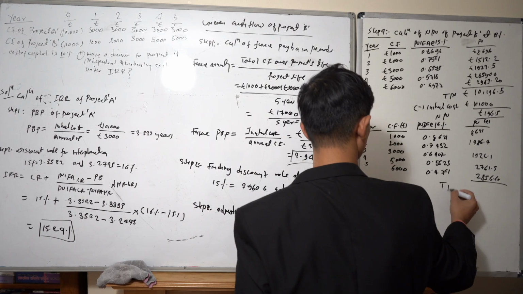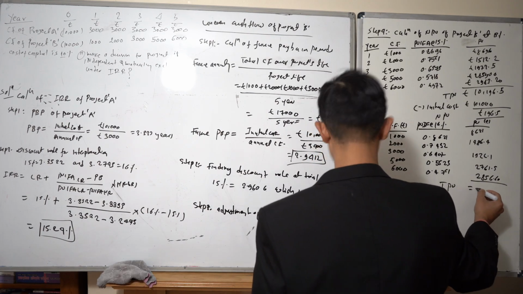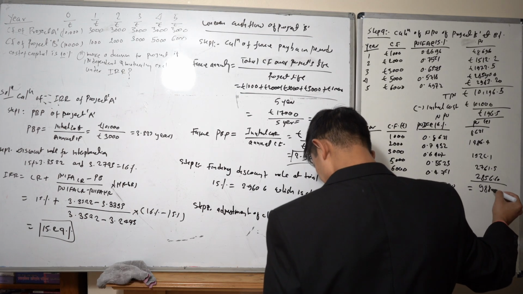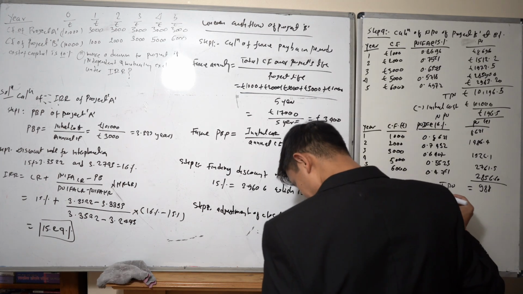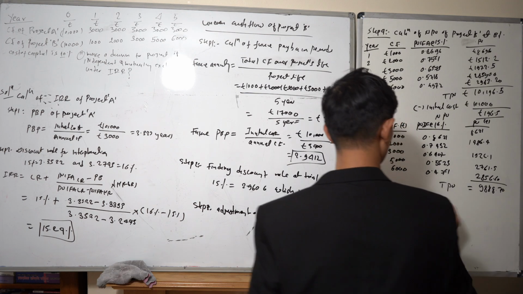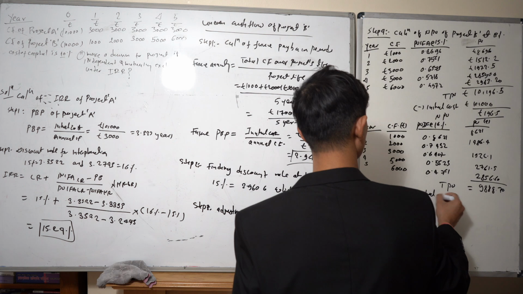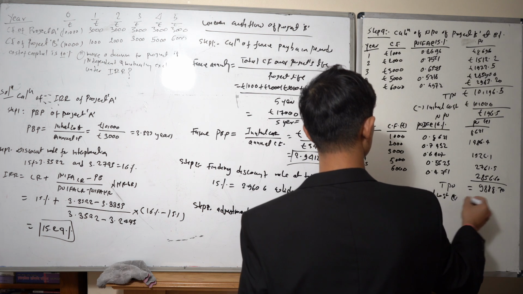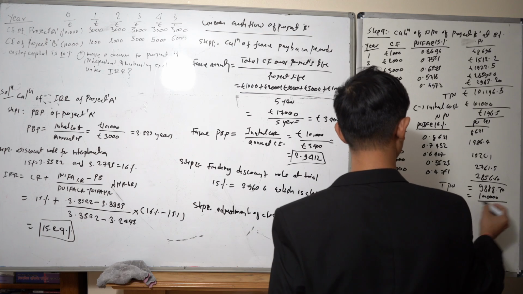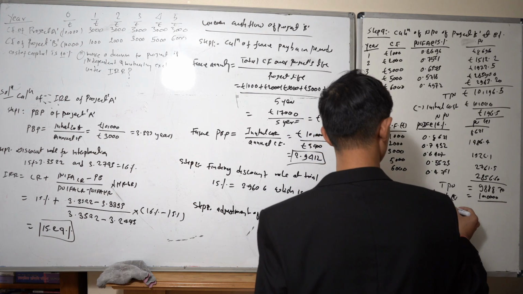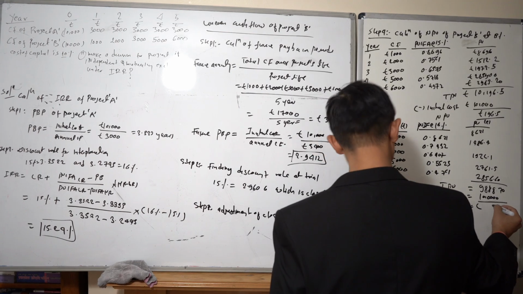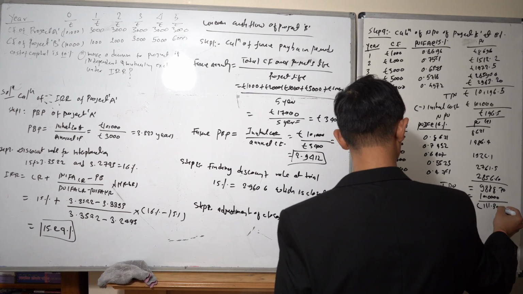Let's add all of this. Total present value is equal to how much? We get 9888.7. Initial cost was also 10,000 pounds for project B as well. Then we get here net present value as negative by how much? 111.30.